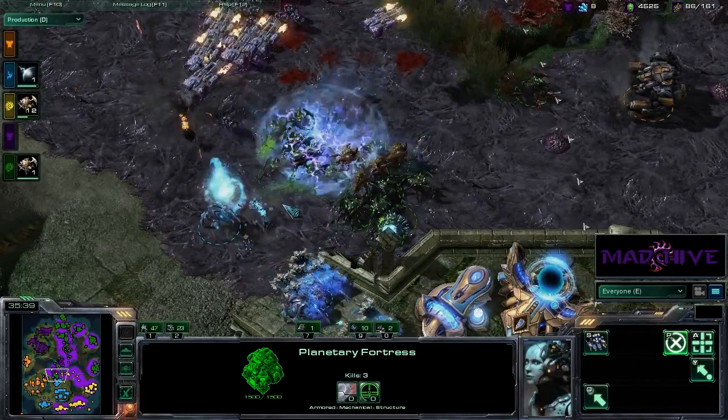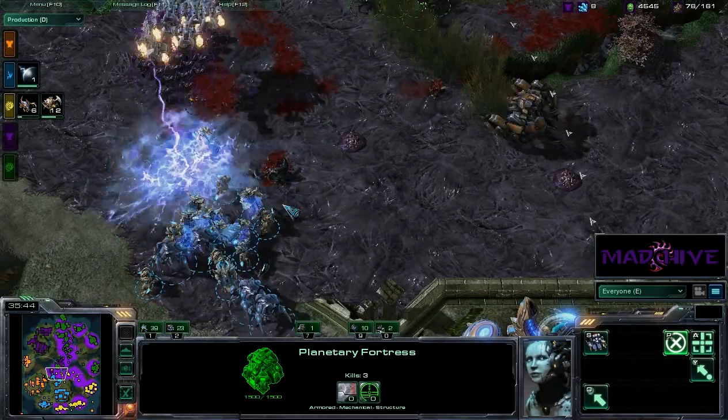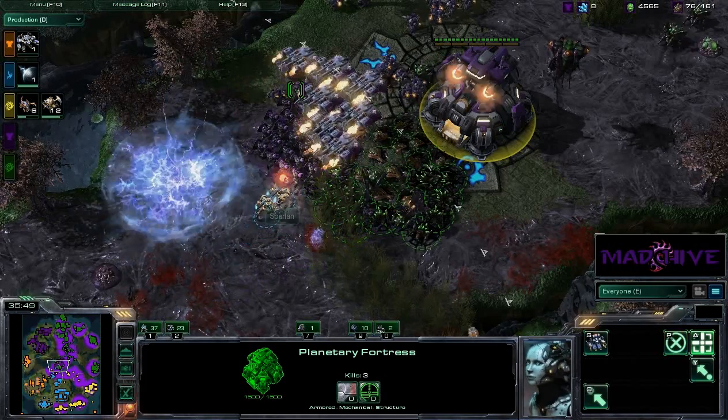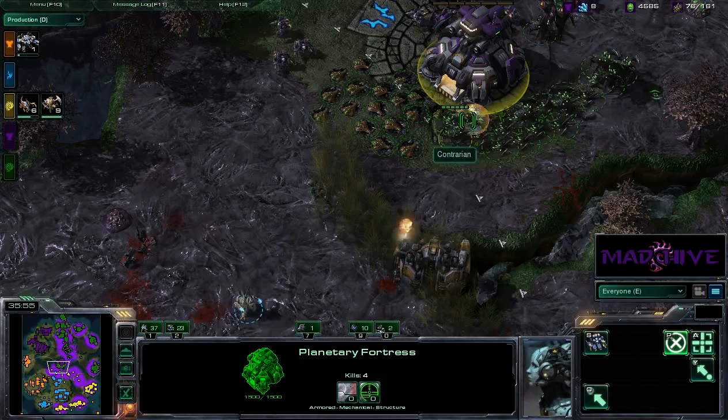And oh, here come the Psystorms out now. Wow, he got Psystorm out fast, I thought. Is it just me, or did it seem like he just... Yeah, he's trying to chase me with those Psystorms. I don't know if it's going to do any good. And yeah, those Zealots are going to get completely killed.